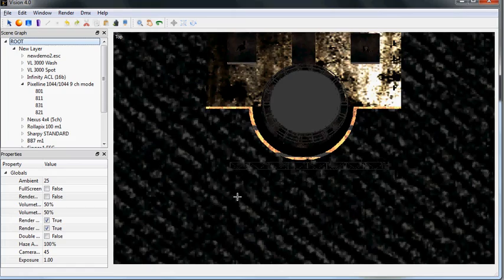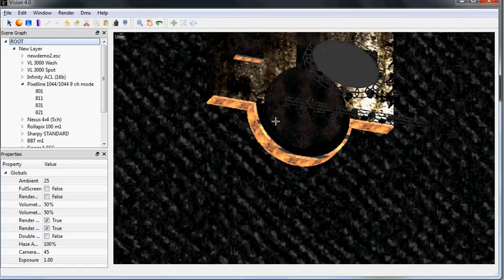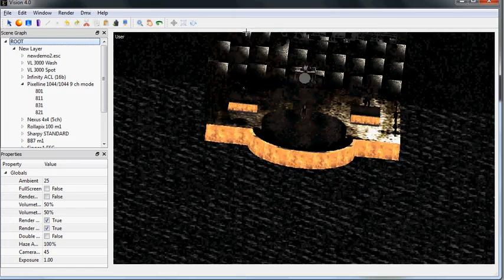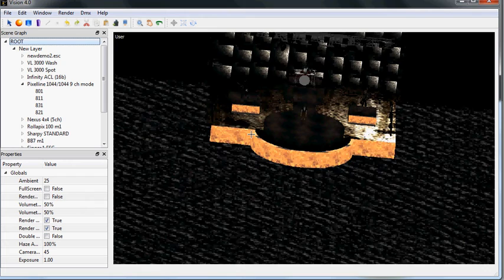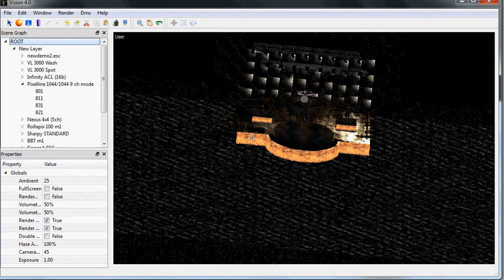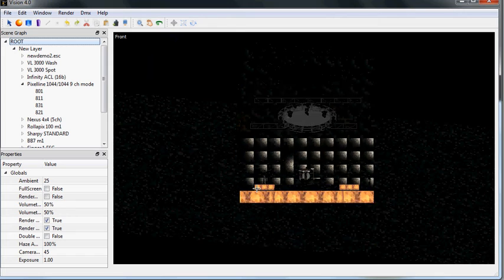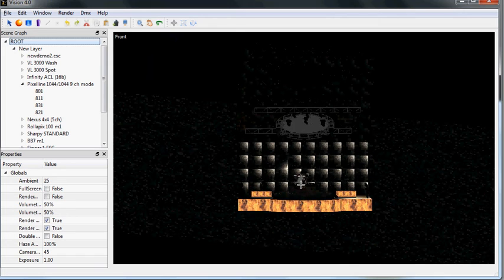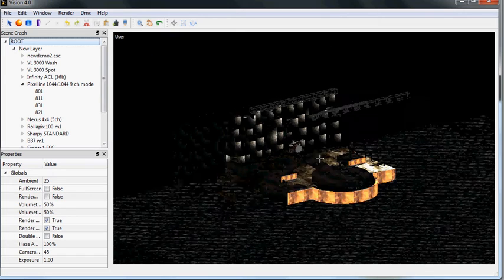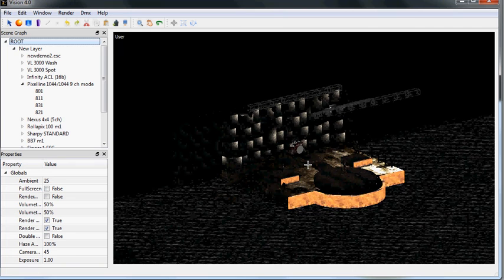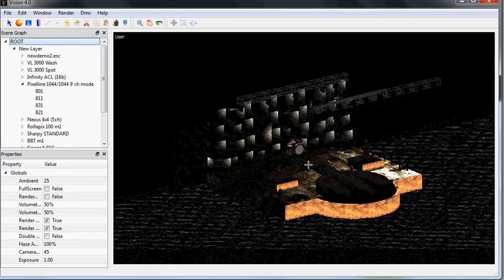I can then, of course, using the same keystrokes that I was using before, change the position of my model using the mouse keys so that I can move around and get my model exactly the way that I want from any perspective, and do my programming the way that you would normally want.